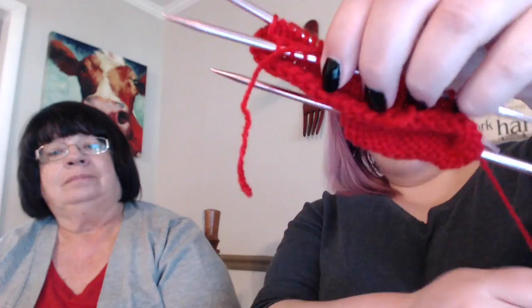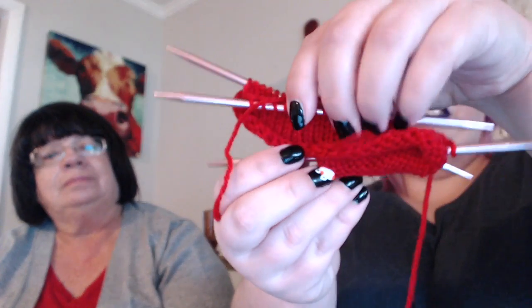So this is mine. Like I said, just started it. I'm knitting. I'll get my tag out in a second. I'm just doing another rolled brim hat. I love that little pattern. That was so easy. Mine is Classic Elite Yarns, Liberty Wool. Do you have any other current projects?